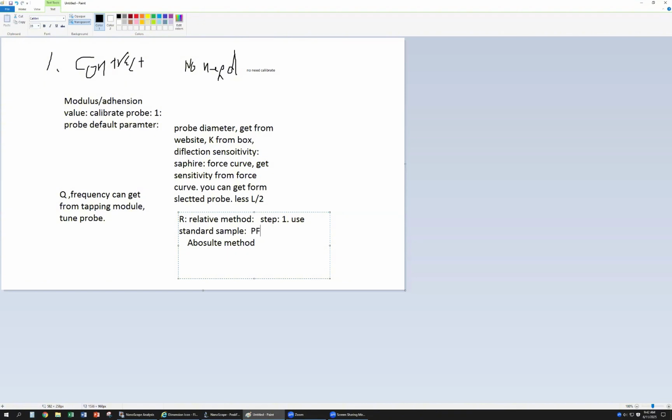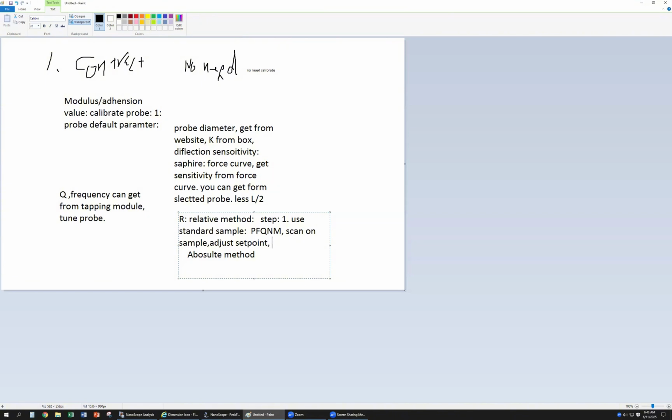Then go to PeakForce QNM and scan on the sample. Then adjust the peak force set point, so we control the force. The probe touches the surface, the force is the set point, right? PeakForce QNM uses the peak force to control. So adjust the set point.